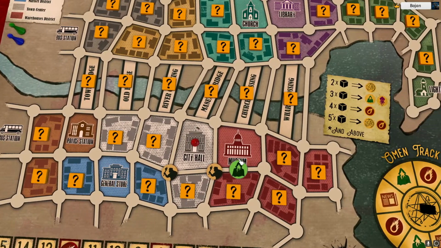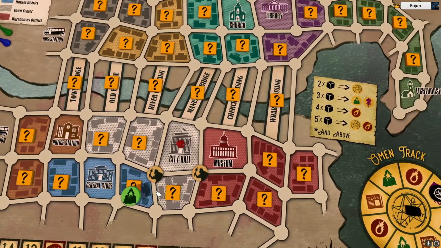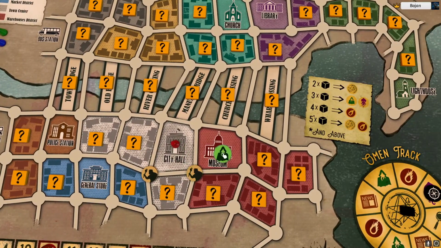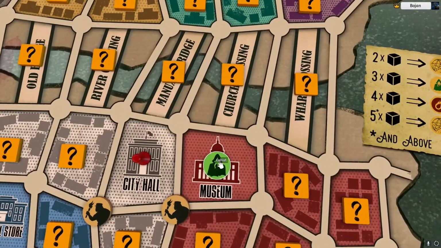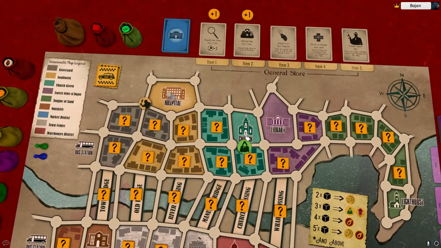Cultists go to the buildings, and you can place them on any building of your choice, but in this case I'm just gonna place them closest to our characters. So let's say this cultist will be in the museum. They cannot go in the same space where you are, and let's say for this that one gonna be in the church.